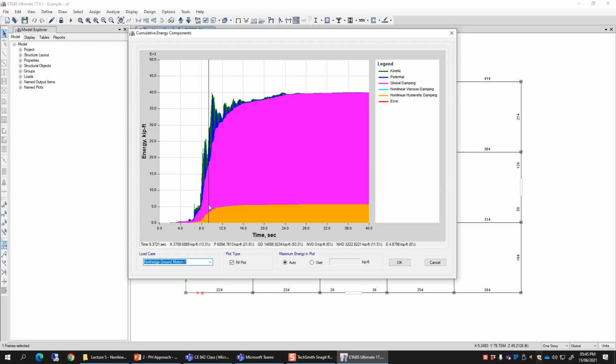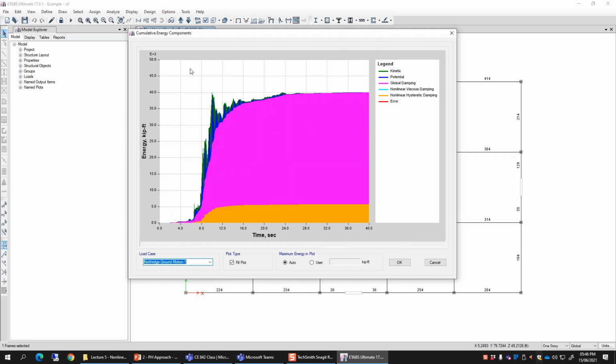So here the green line is showing us the amount of energy dissipated as kinetic energy, and the dark blue is showing us the amount of energy dissipated as potential energy. But the two big parts are global damping and nonlinear hysteretic damping.